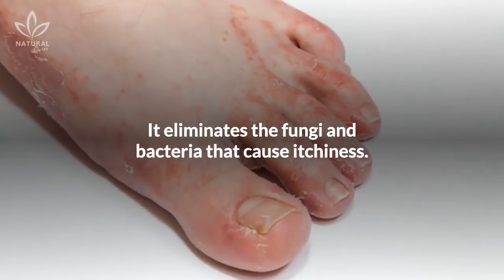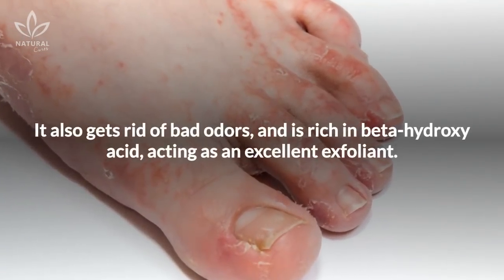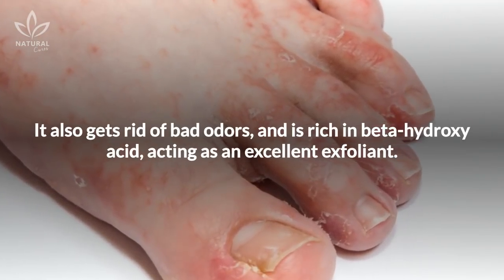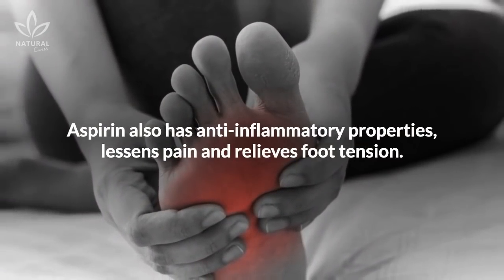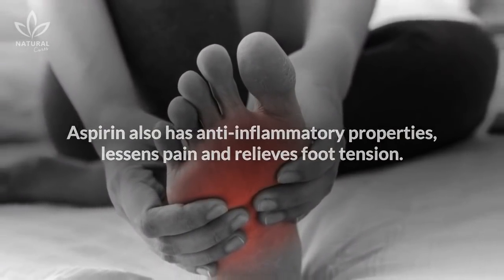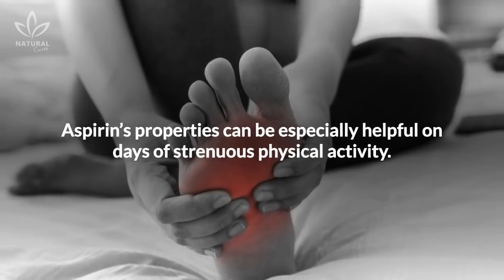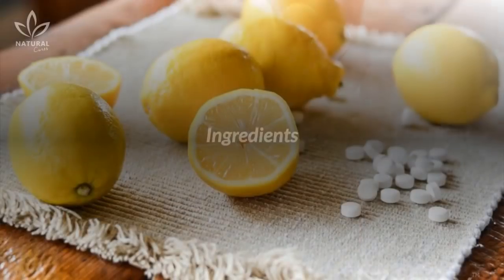It eliminates the fungi and bacteria that cause itchiness. It also gets rid of bad odors and is rich in beta-hydroxy acid, acting as an excellent exfoliant. Aspirin also has anti-inflammatory properties, lessens pain, and relieves foot tension. Aspirin's properties can be especially helpful on days of strenuous physical activity. Furthermore, it can lighten dark spots and sunburns.